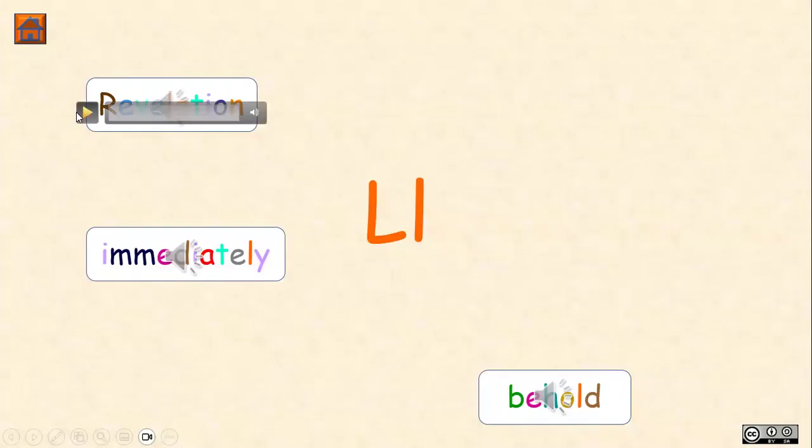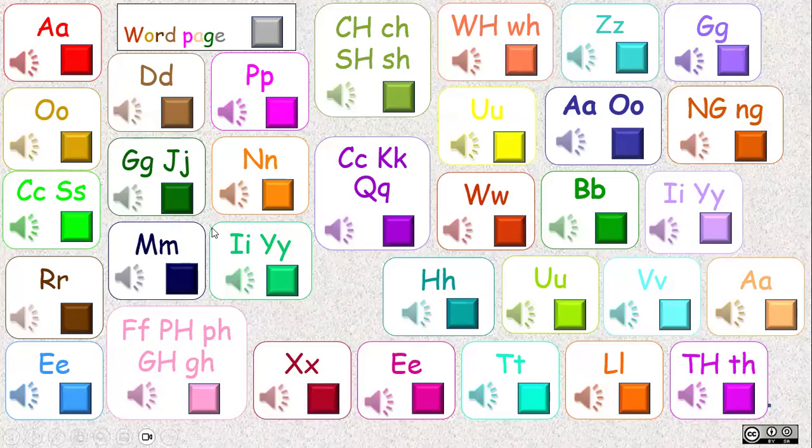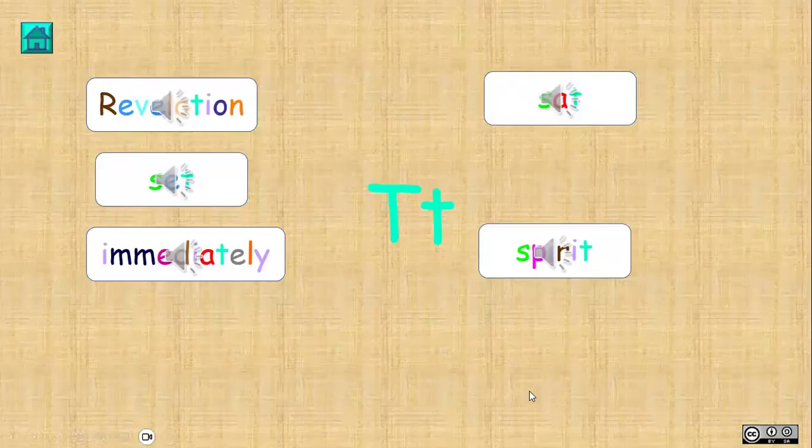This is O. It says Revelation. Next letter is a T. And you might not think this sounds like a T, but when you put the T, I, O, and N together, chia, you say it quickly, it sort of morphs into cha.